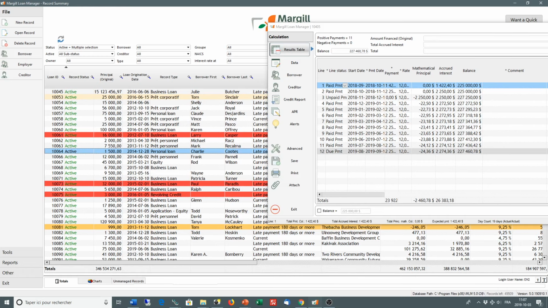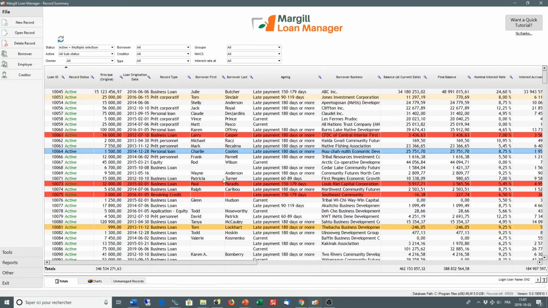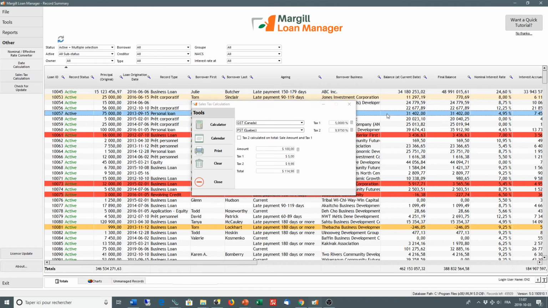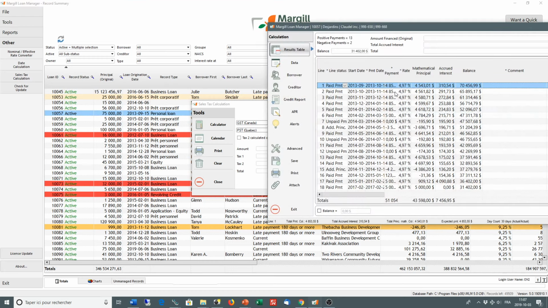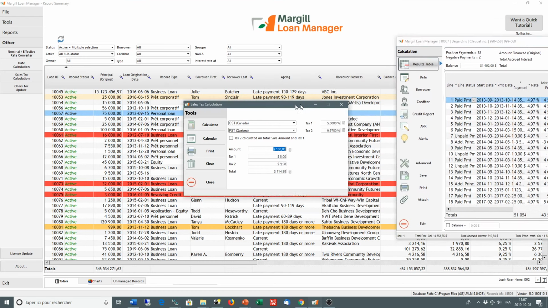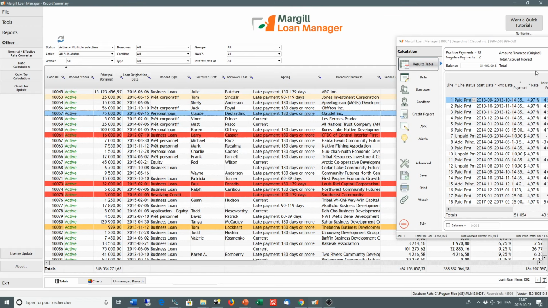I'm not sure if many of you do leases. We have a little calculator here. So leases usually have sales taxes in there. So if you go to tools, under other, there's a sales tax calculation. So let's say there's a $100 payment. You can add the taxes in there while you're working in an actual account. So that's kind of useful to have, really. So you can open up and then calculate your taxes in there.